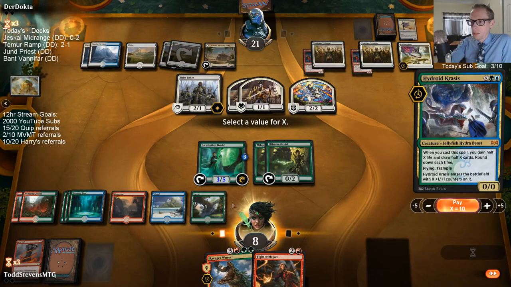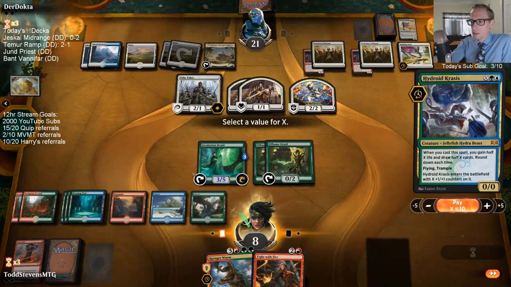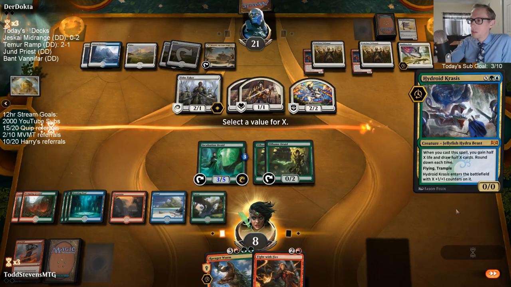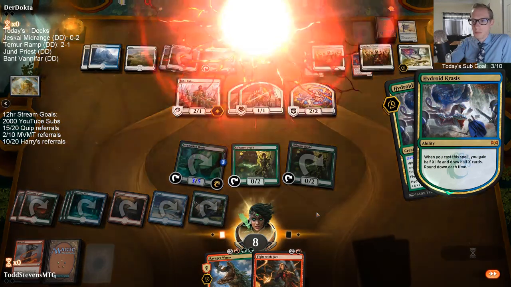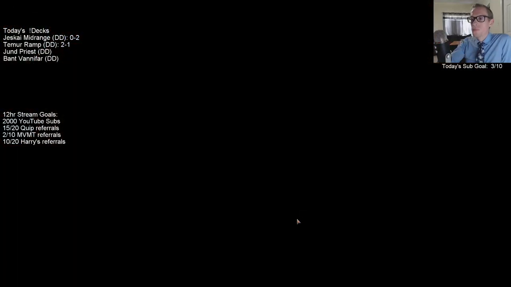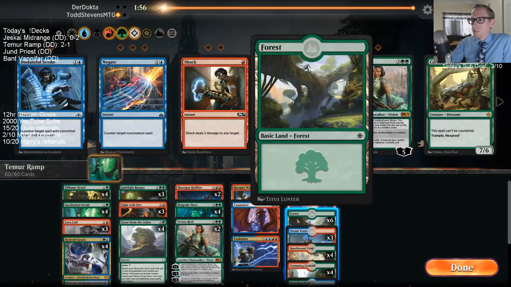Just do 10. Wait, 4, 5, 6, 7, 8, 9, 10, 11, 12. 4, 6, 9, 10, 11. 12. We have 2 blockers. Gain 5. All right, that'll do.